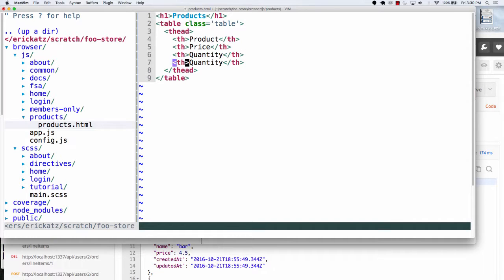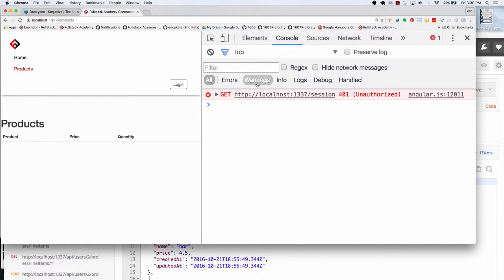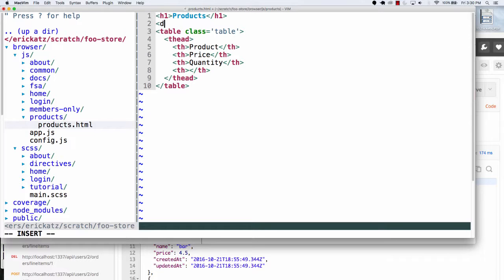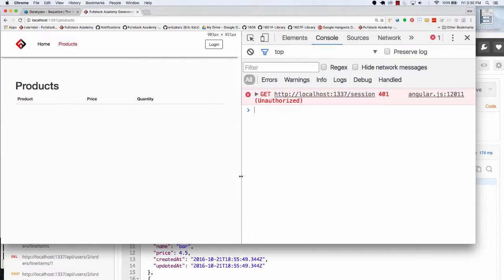We're also going to have a button where they can add this to their cart, so that'll just be empty. So if we did that, here's our table. Let's wrap this around so we have a little bit of a border. And now if we go back, I have a little bit of a border here, and it looks a little bit nicer.